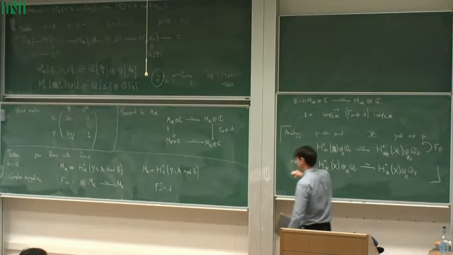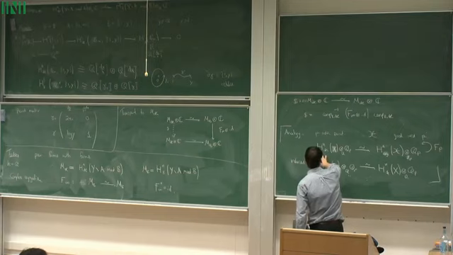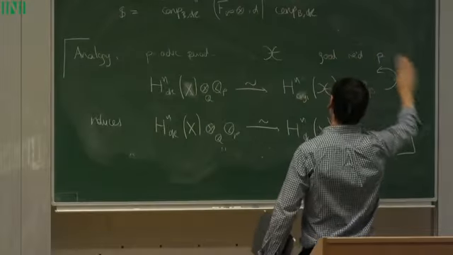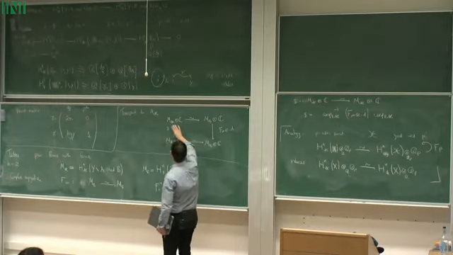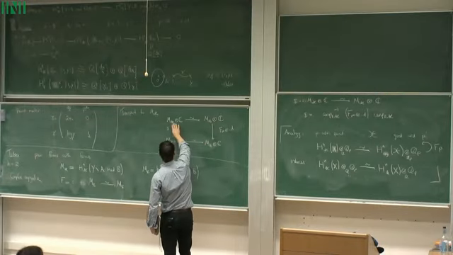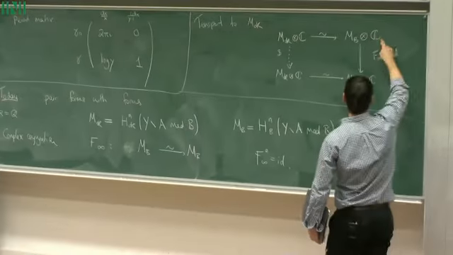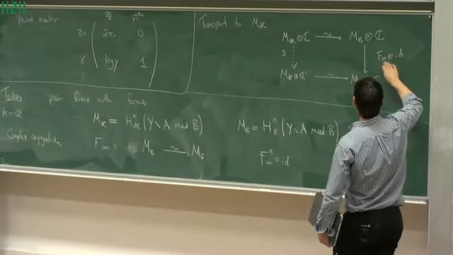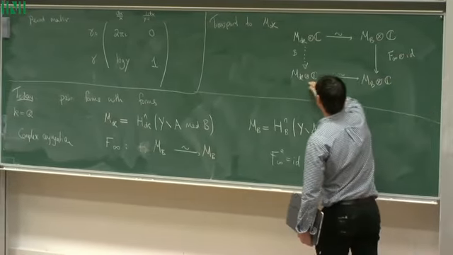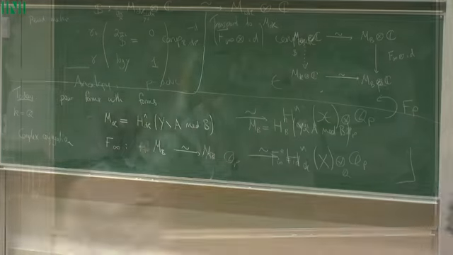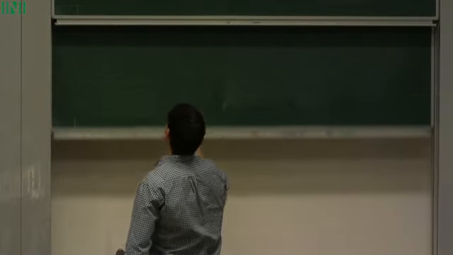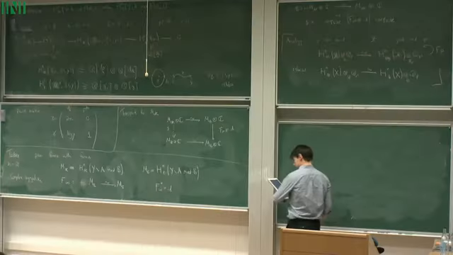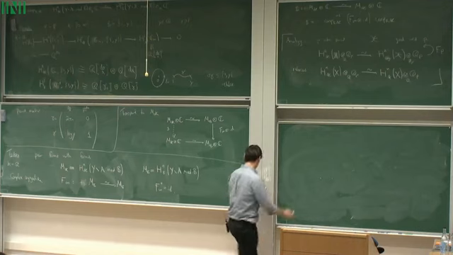You've got de Rham going to crystalline, then apply Frobenius and go back to de Rham. It's exactly the same thing here, where crystalline is replaced with Betti. You go from de Rham to Betti. Now you apply the Frobenius at the infinite prime, which is complex conjugation, and go back. So you can think of this map S as some analog of a p-adic period.